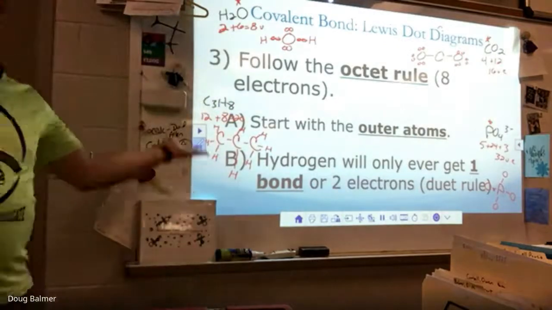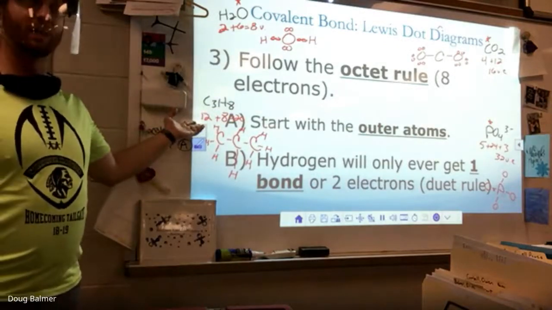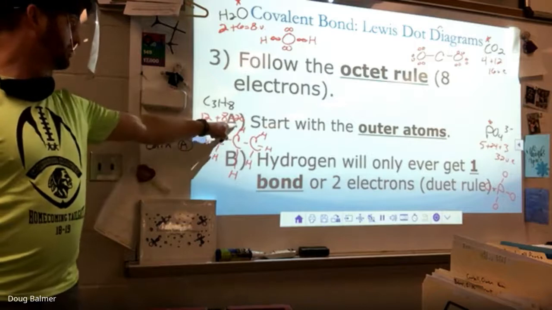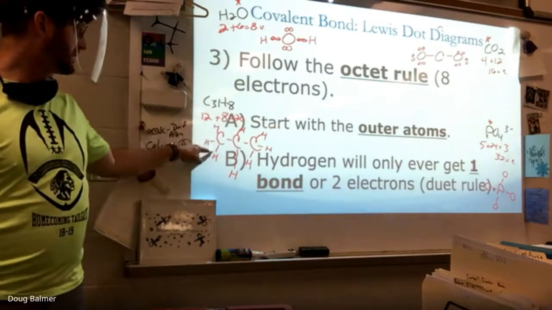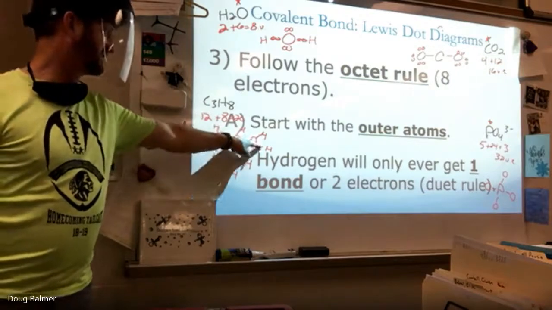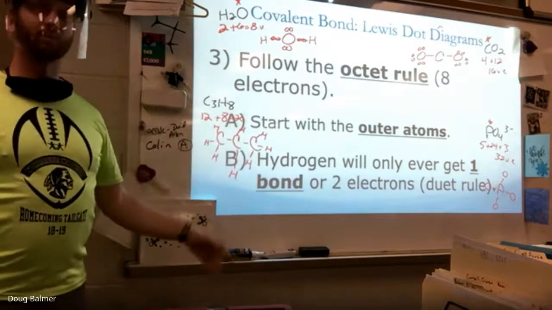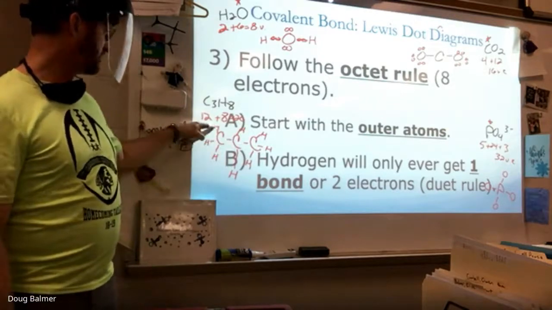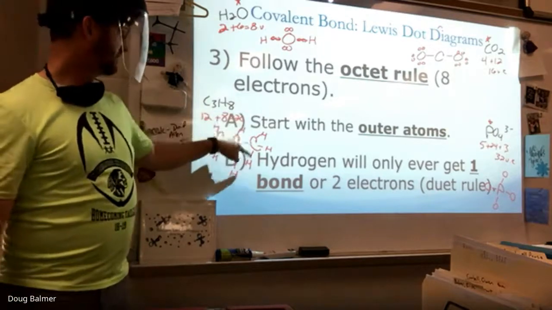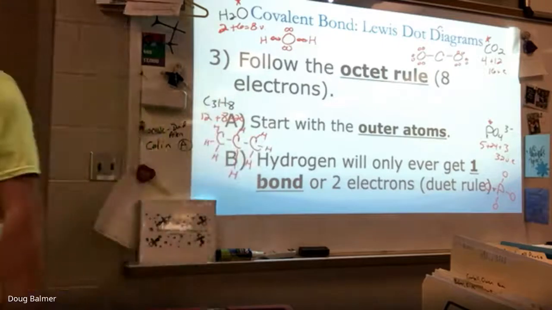And real quick, we want to make sure that we haven't created magical electrons up here. Would you agree this picture gets 20 electrons? And if I look, 2, 4, 6, 8, 10, 12, 14, 16, 18, 20, that's my 20 dots. Do I have 3 C's? Yes. Do I have 8 H's? 1, 2, 3, 4, 5, 6, 7, 8. We're done. That's a good picture.